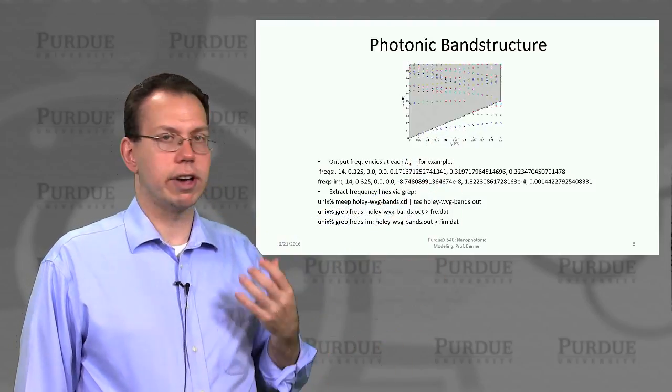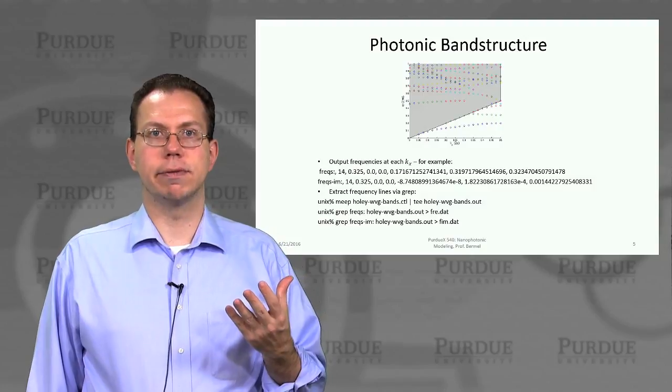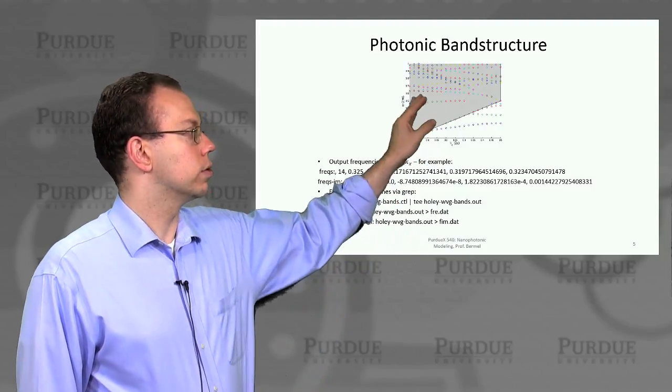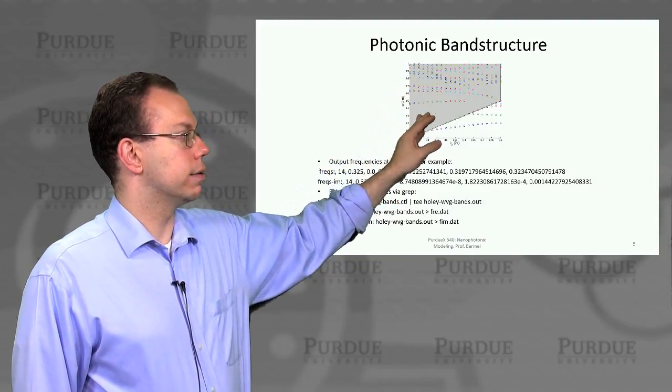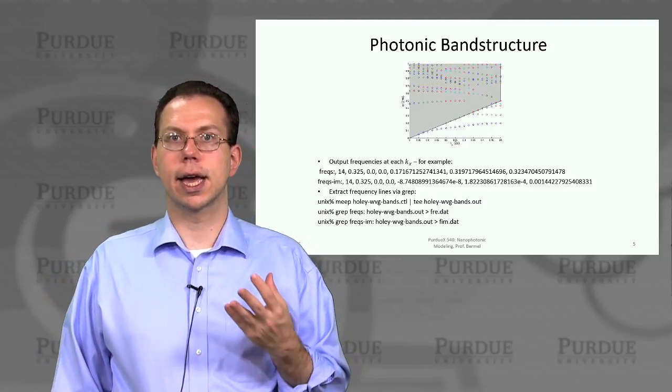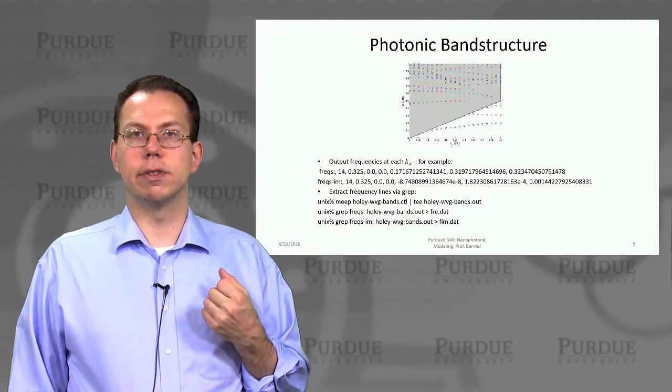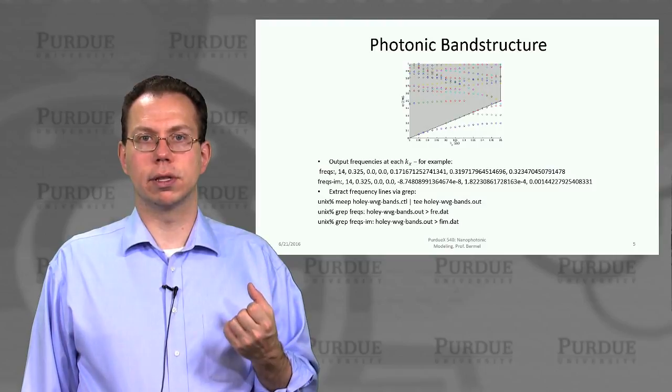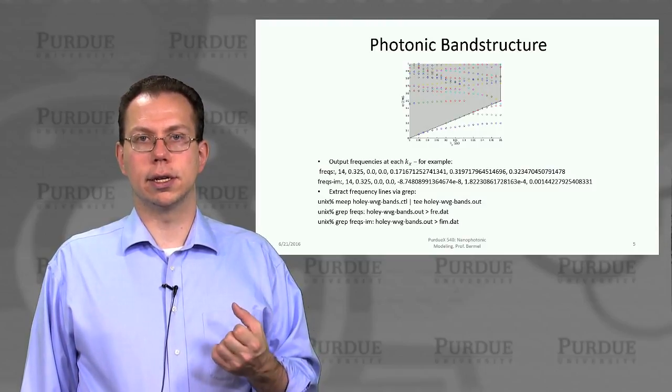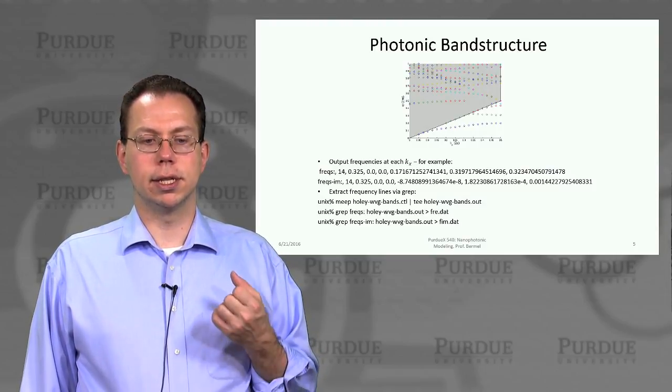And so fortunately in this kind of simulation, you can pick up both these index guided wave modes, which would have very high quality factor, or maybe even effectively infinite quality factor, as well as these modes above the light line that would be very leaky and lossy. So that's actually one of the advantages of this sort of modeling, that you can capture both the lossy and eigenmodes of the system in the same simulation.